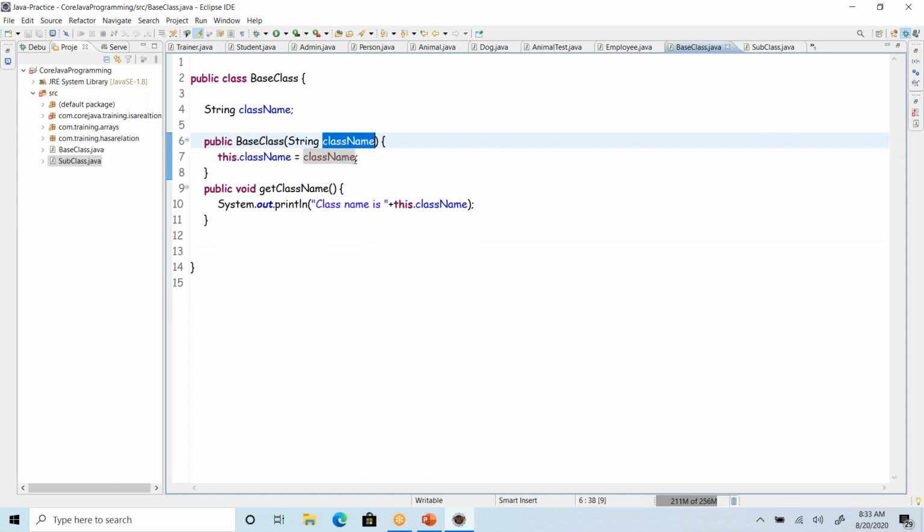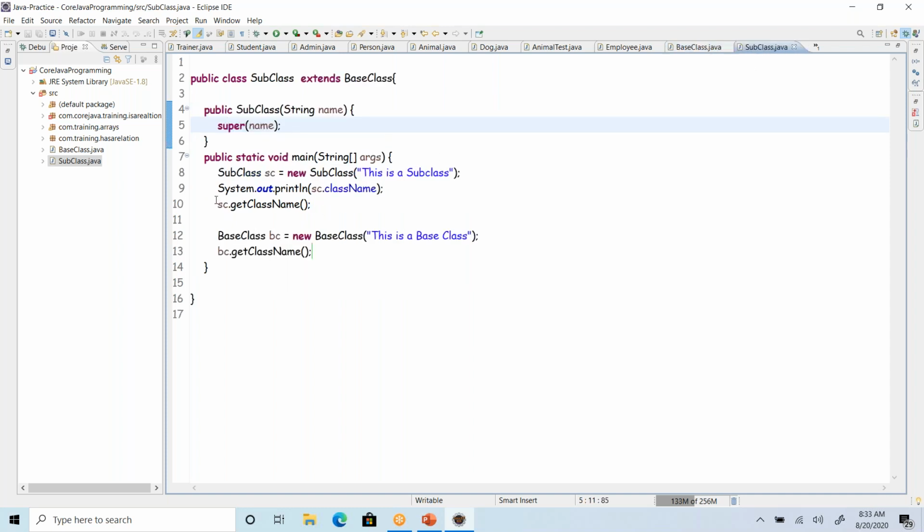Whatever name you are passing, that name will be initialized with the class name. And when you access the class name, whatever name you initialized as part of this object creation, the same thing you are going to see. Understand? Base class and subclass. So acquiring the properties of the parent class into child classes.